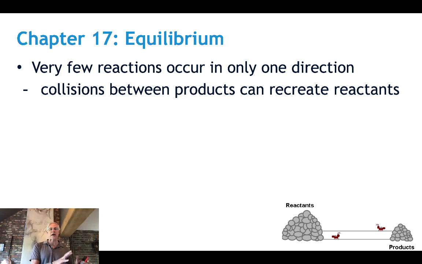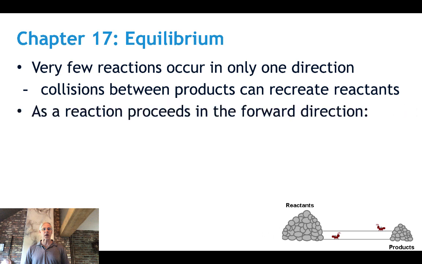We've seen that collisions between reactants turn into products. We haven't really asked ourselves what happens if products collide. Well, we can get a reaction between products as well, and they can actually recreate reactants. And so you have reactants colliding to create products, and then you have something that's called a reverse reaction, where you have products colliding and giving us reactants back into the reaction vessel.